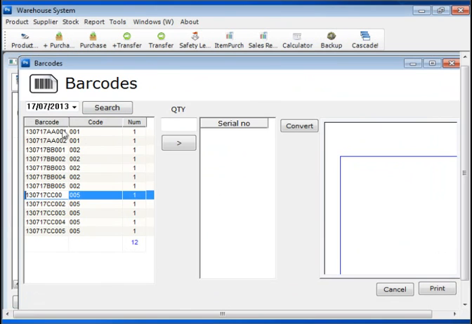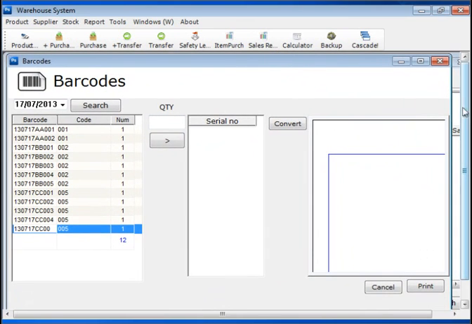Definitely there are more, because we have done more before. All of these will be ready for you to convert to a serial number, and once we click on convert, we can print out from here. But this part is still under construction, but it's how it looks. We will fix this part later on.